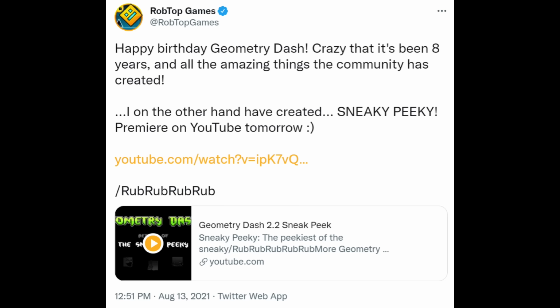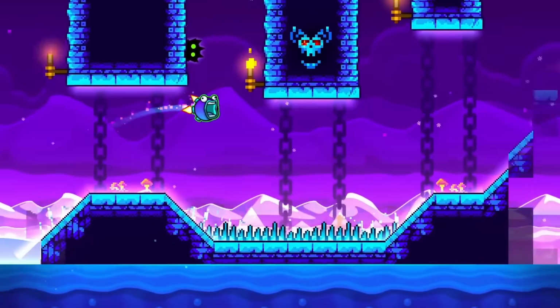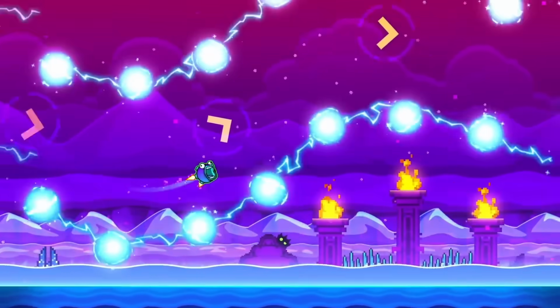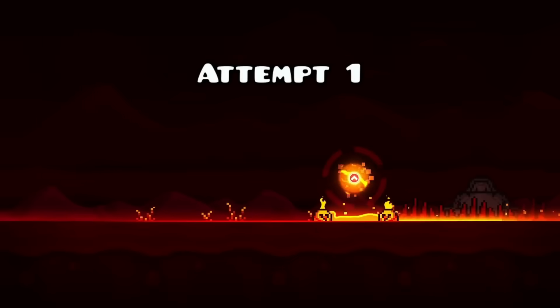As some of you might know, this sneak peek video was made to celebrate the 8-year anniversary of Geometry Dash's release, and how we spent more than half of that time waiting for 2.2. Fortunately, this sneak peek is the longest and most detailed one to date, which means there's a lot to unpack from it. Starting off at the beginning, there's a very subtle detail that not many people picked up on.